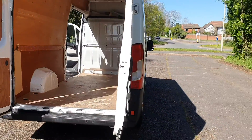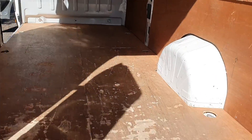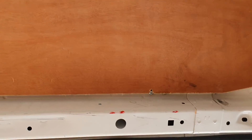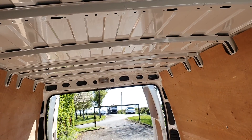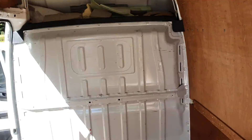It's got fully ply-lined, it's got the maxi roof as well, and it's got parking sensors. From where my foot is to the bottom of that bulkhead it's 14 foot 4 — so there's an 8-foot board plus 9, 10, 11, 12, 13, 14, that's a bit extra — about 12 inches. I'm 6 foot, so I reckon the height is about 7 to 8 foot. Yeah, nice big van.